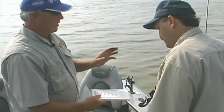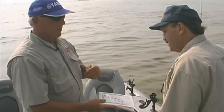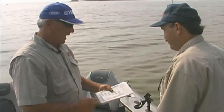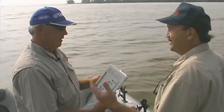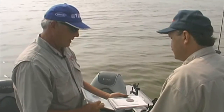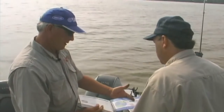And of course, there's other small things in this. The difference between Fireline and mono. There's definitely a difference, and they've got a chart on that too. It explains the whole thing, this book does. Like 10-pound test, 20-pound test, 5-pound test, all that's going to make a change too. But most all of their charts are based on 12-pound mono, or 10-pound, excuse me, 10-pound Trilene.